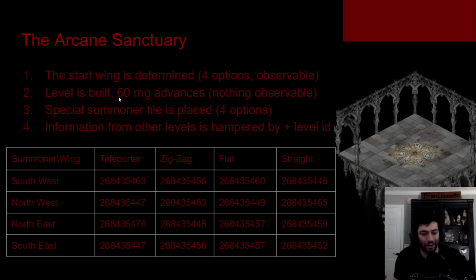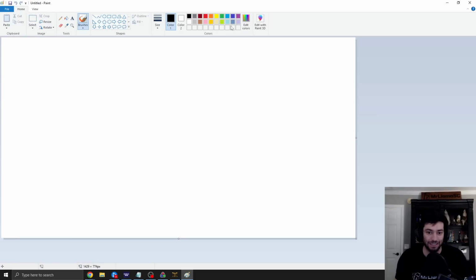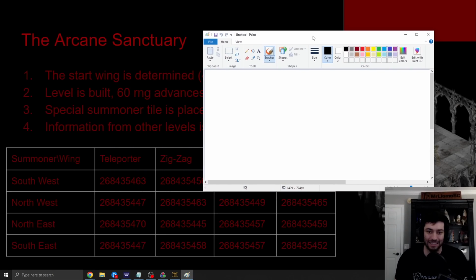With these 60 RNG advances, it basically means that there is nothing you can observe within the game leading up to the Arcane Sanctuary that can help give you what you need to know where it is. That is just the problem, right? So if I go really fast into Paint, for instance, the lower crust, let me find it really fast.